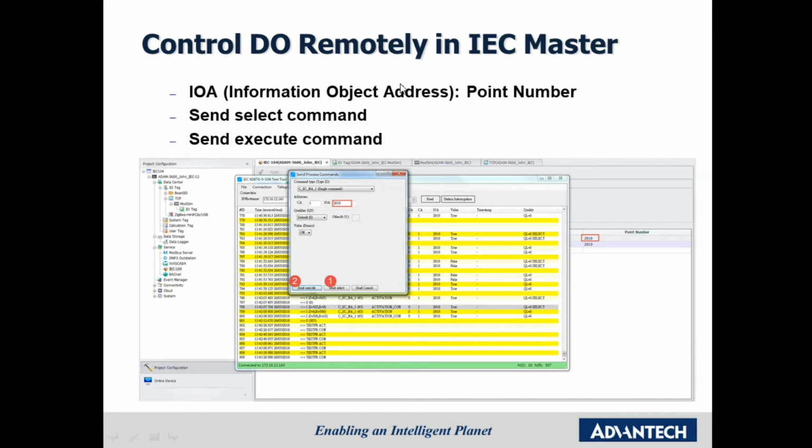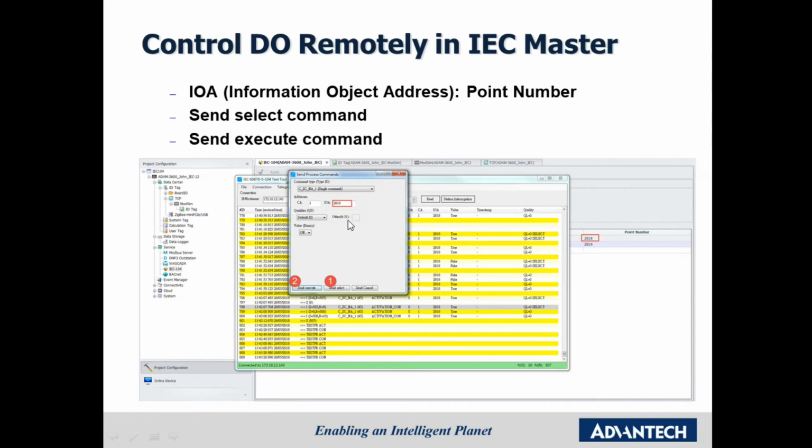For controlling DO remotely in the IEC master, you may see this command tool, and the user may use the IOA as the point number, which the user needs to select. In this example, it is 2018.